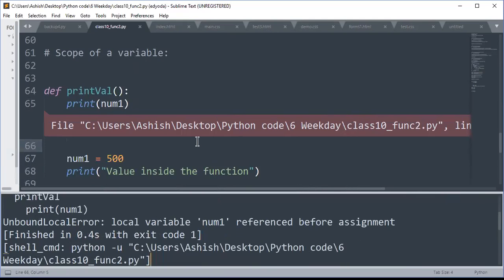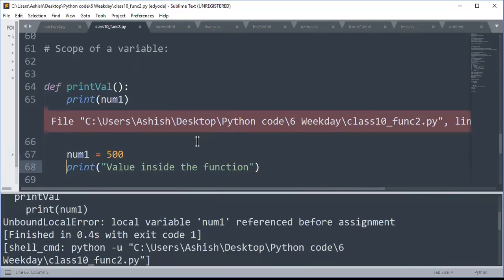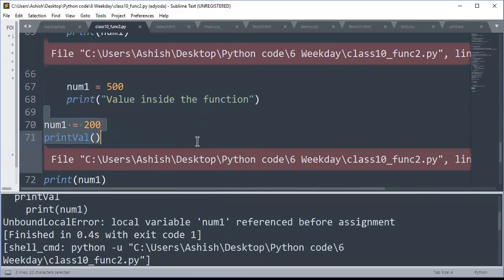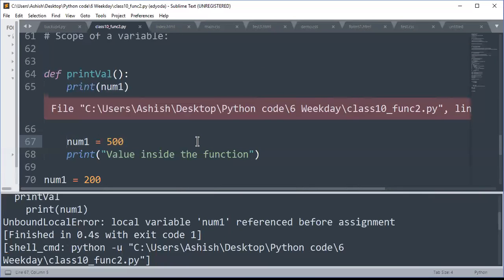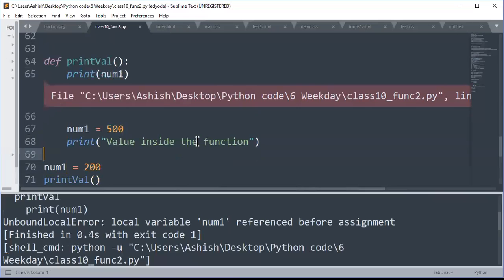So the concept here is, unless you specify something, all the variables which you create inside a function will be treated as local variables. So this num1 does not exist for this particular function definition. It will consider num1 equal to 500 as defining a local variable, but before actually defining it, you are trying to print the value. Python is not understanding that when I say print num1 here, I mean the value of num1 which I have assigned here.